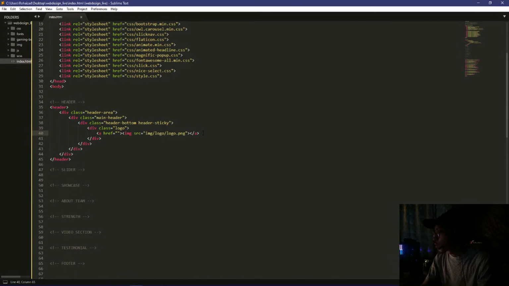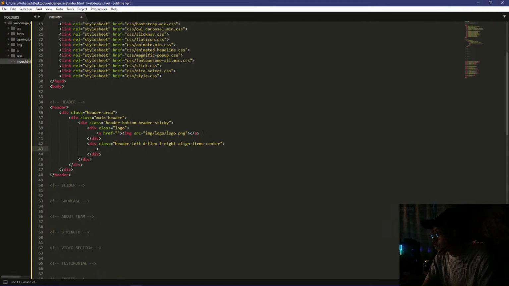All right, so after the logo we will go for the header. So on here we have class header-left, d-flex, and f-right, align-items-center.